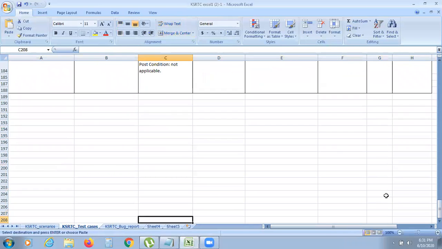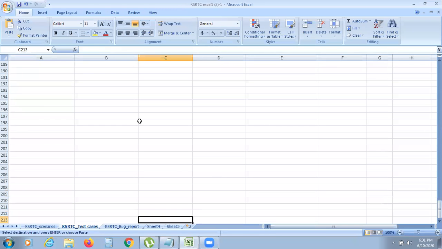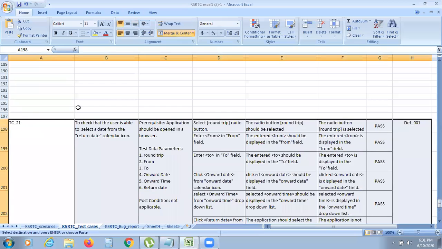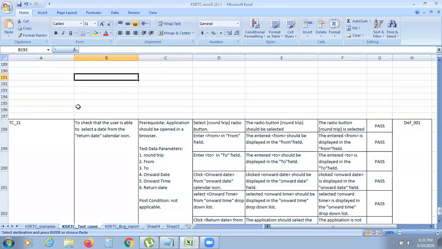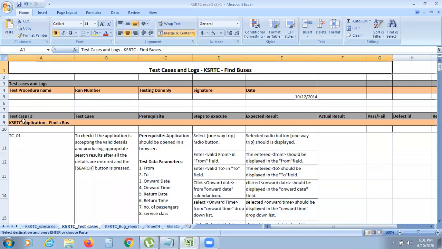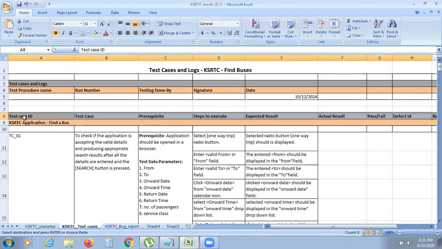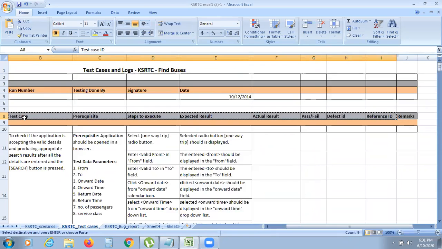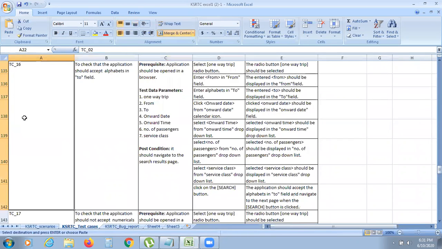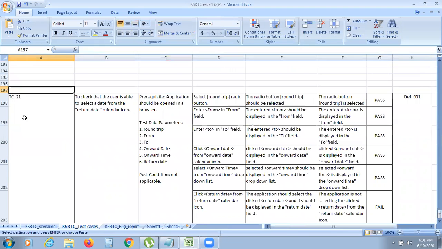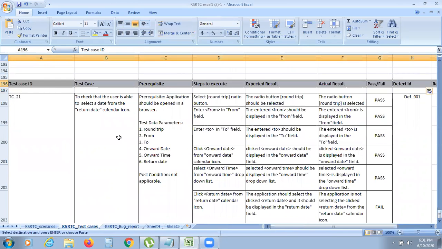I'm not mixing it with the old one. I'm also copying the columns for your understanding. I will write from the first.